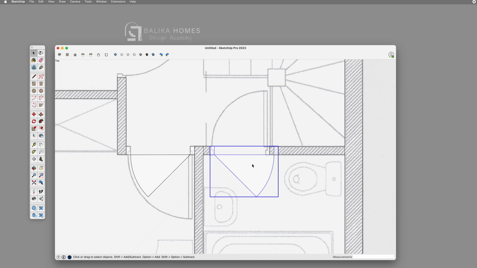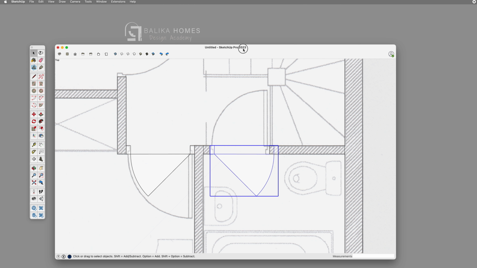If at this point, when selecting the door and trying to flip the object, you don't see the option flip when clicking right, it means you are already working with the SketchUp 2023 version. When I recorded the first part of this video, I used the 2022 version, and they got rid of this function in the 2023 version and replaced it with this flipping tool. Let's see how it works.